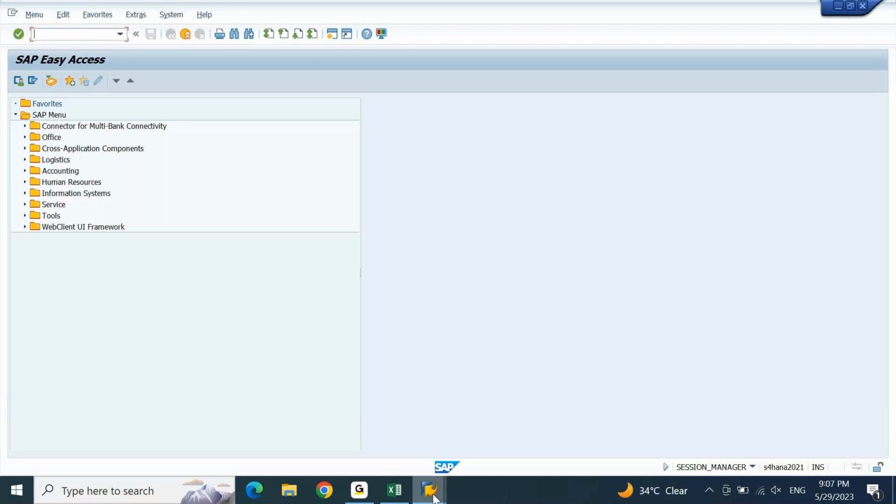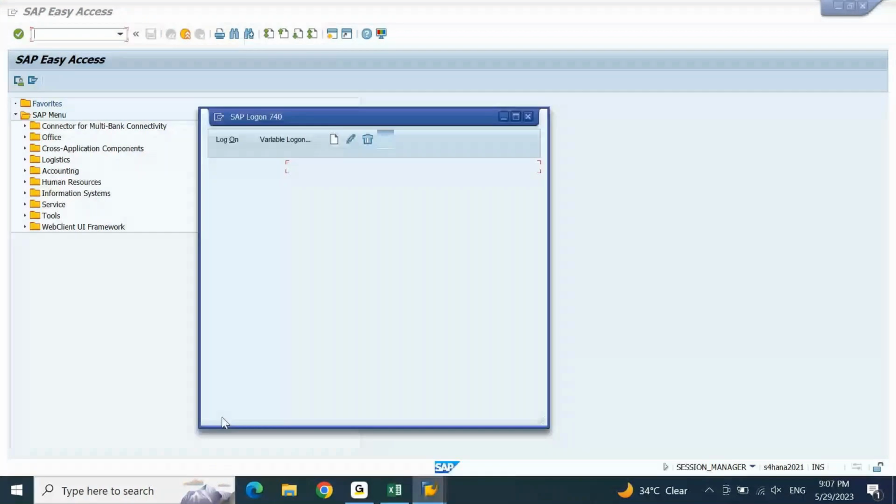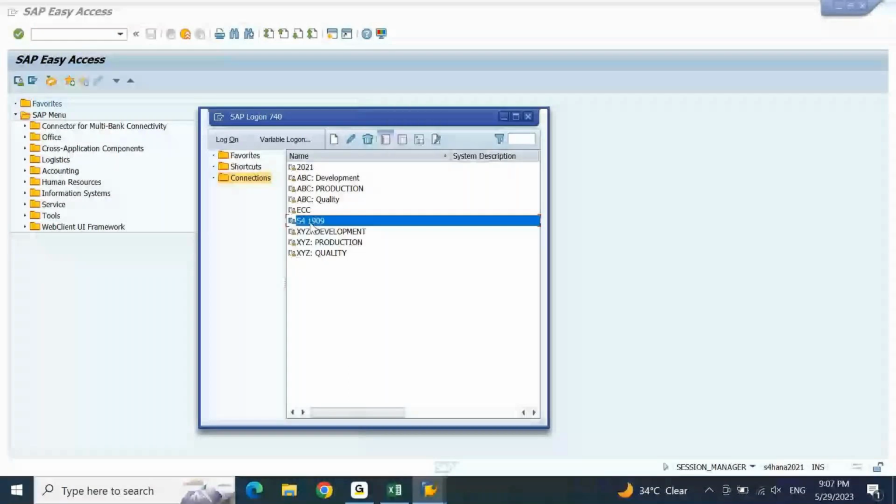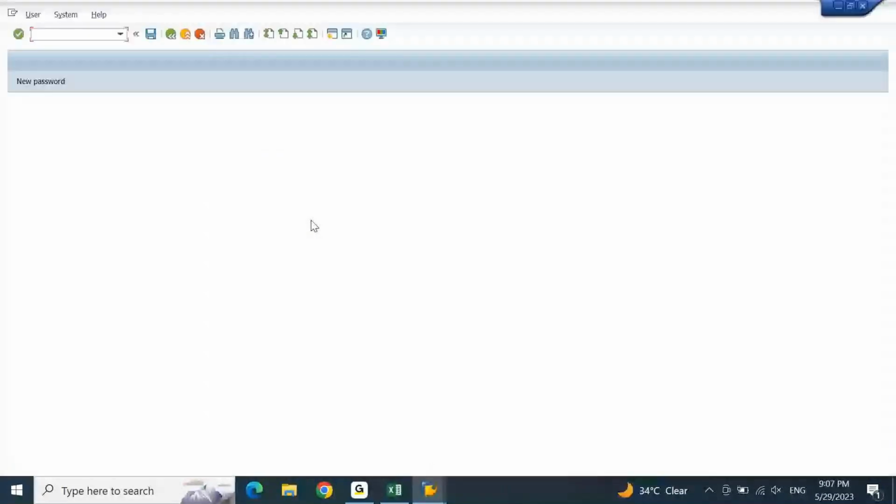Let me open that. That time I verified the AC doc also. Two records are stored in that table also. Okay, let us verify.